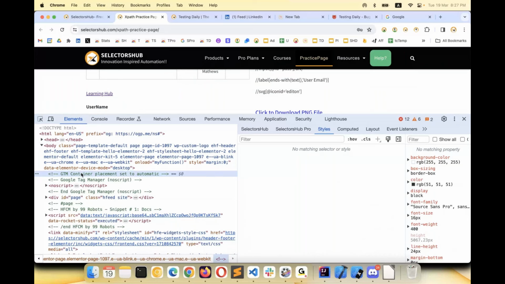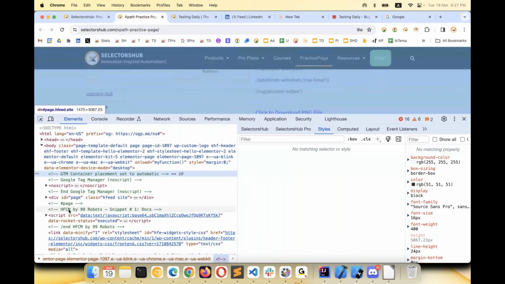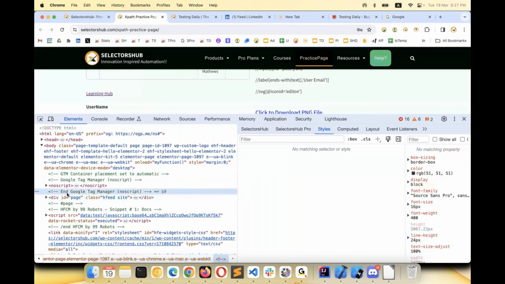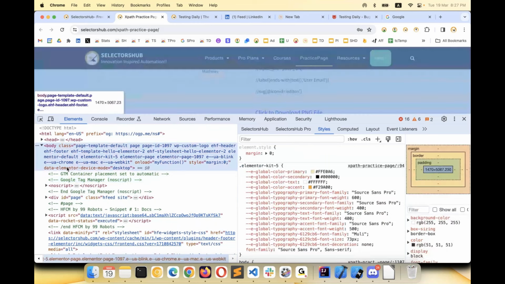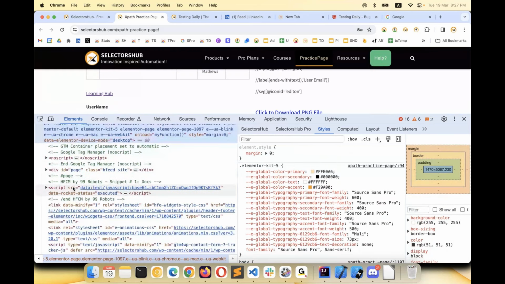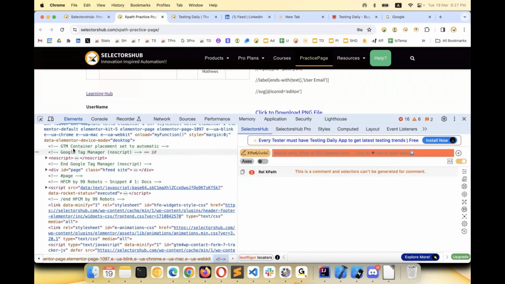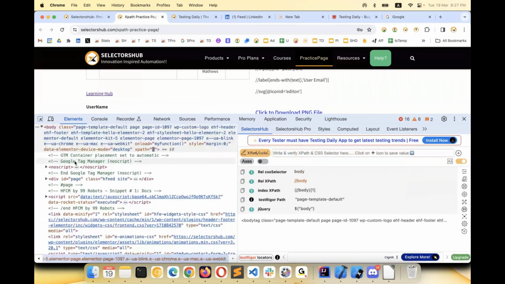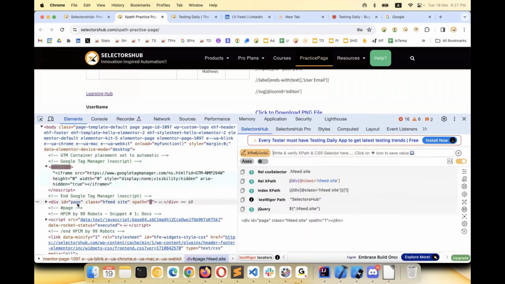So those things start coming to mind, and no trainer, no expert, no leader will be available, or not even Google can tell you whether you can write XPath for this element or not, because there are thousands of elements. So you just keep clicking. Can someone answer the question for each and every element for all of you? No. So SelectorsHub will help you learn. If you want to learn what is possible for which element, you just keep selecting and SelectorsHub will keep telling you what is possible, what is not possible.